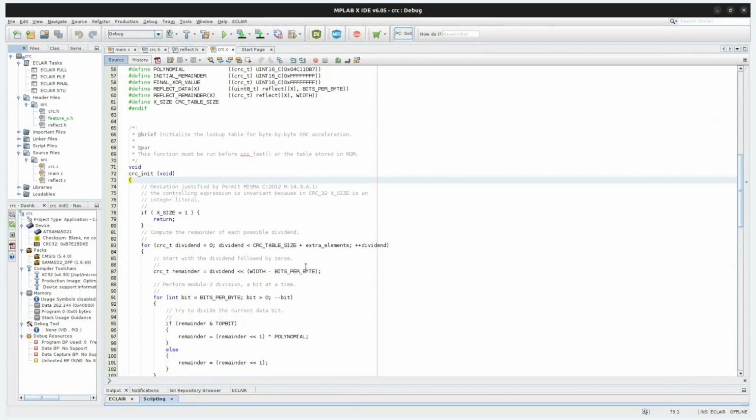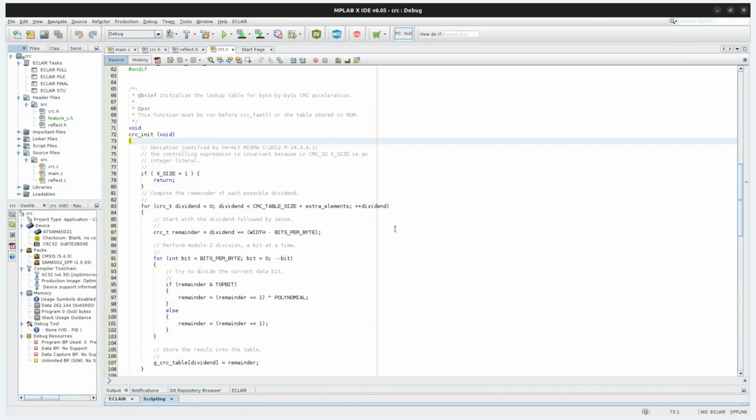So don't worry, you will be able to test what you see in this presentation by yourself as soon as ECLAIR 3.13 is released. We are currently in a verification and validation phase, so it's just a matter of weeks.